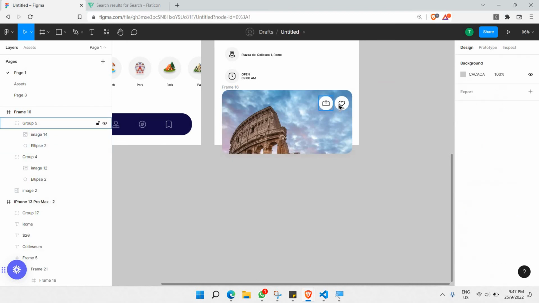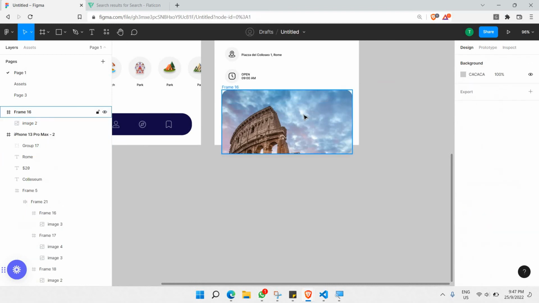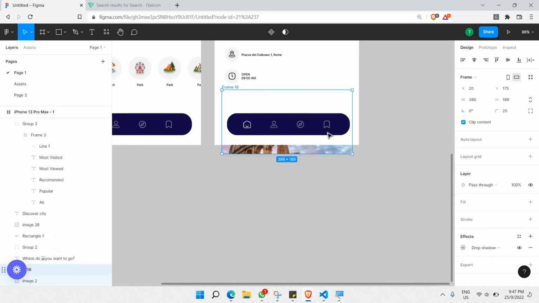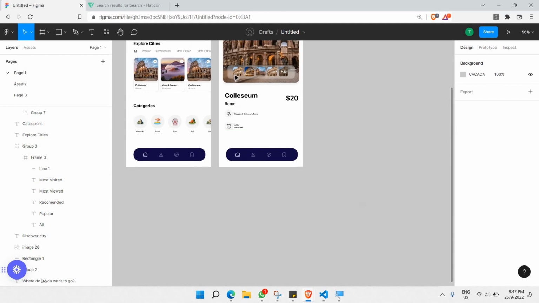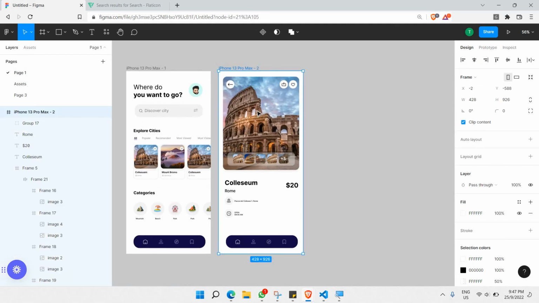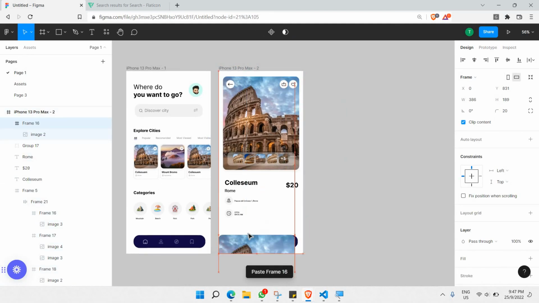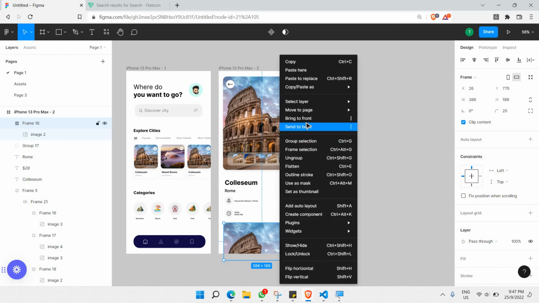I won't be needing any of this either. I'll be sending it to the back. I mean, not the back here, it's still within the frame. In this case, it's going to be placed here, and send it to back.